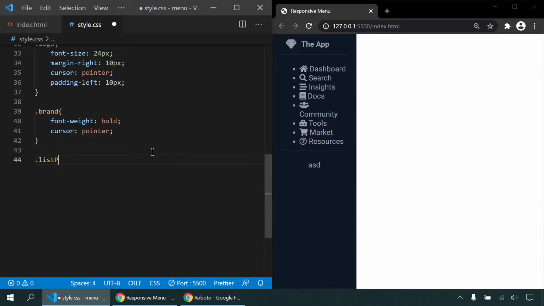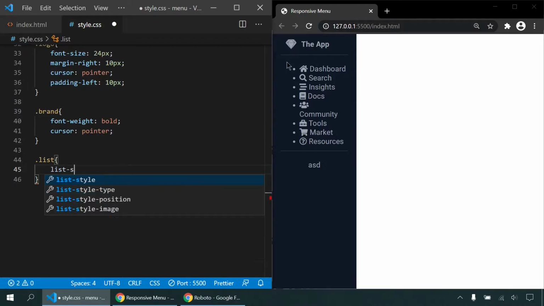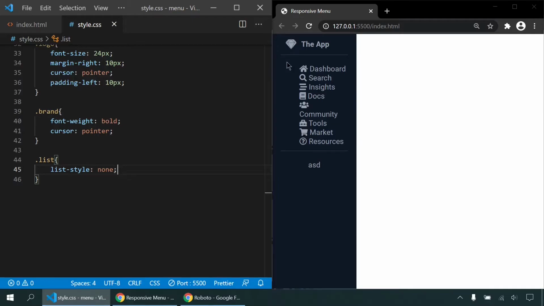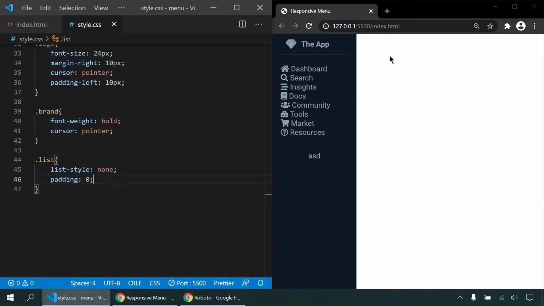Our list. I don't want any dots here, so I will say list style. It's gonna be none. And I don't want any default padding like this. So for these list items, I will give some margin, let's say 10.